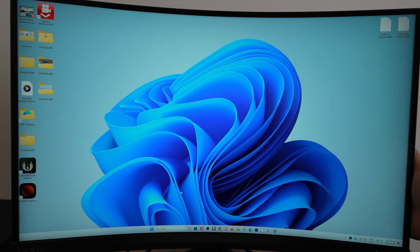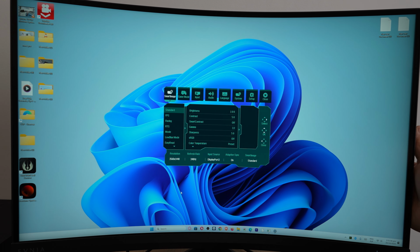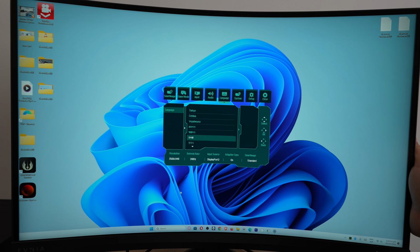And with a joystick on the back, if we hit it to the right, we'll have a full menu. If you want a short menu, then you go left. First, languages, how many of them? Many, we are in English. Wow, so many of them.